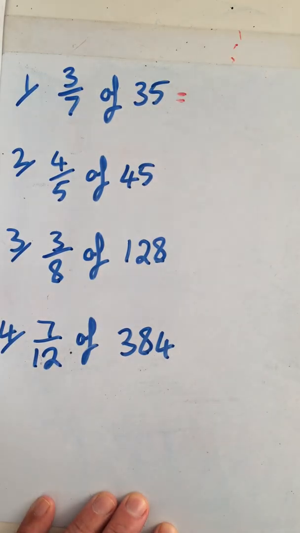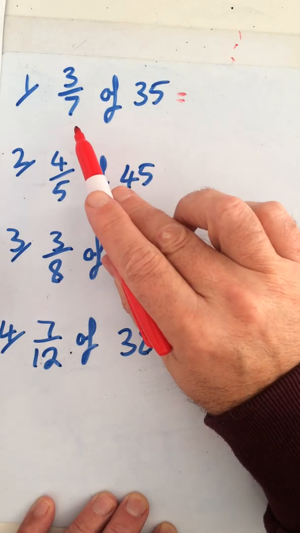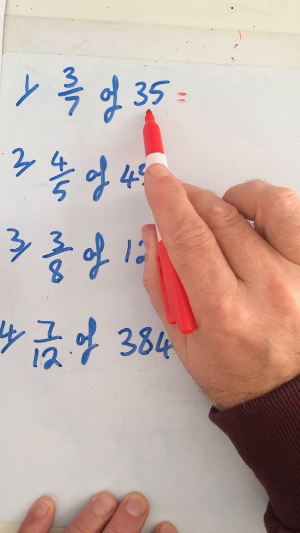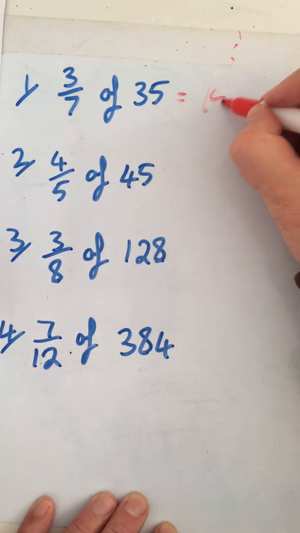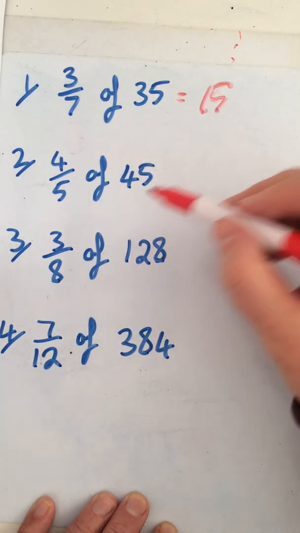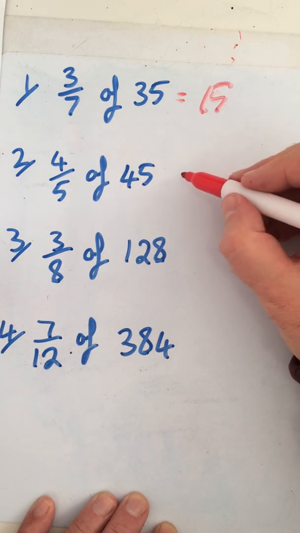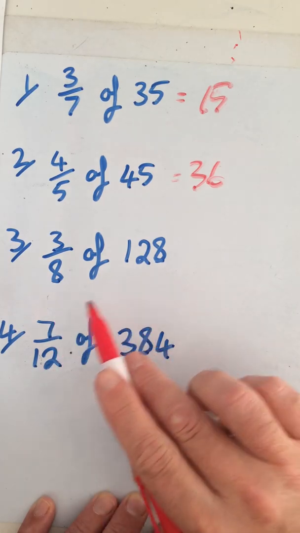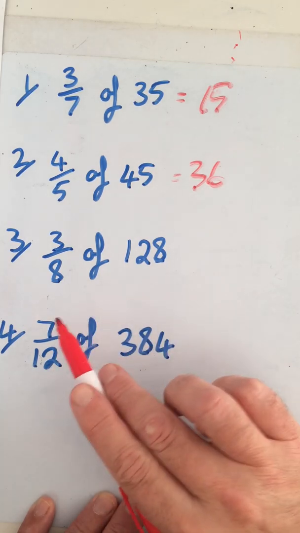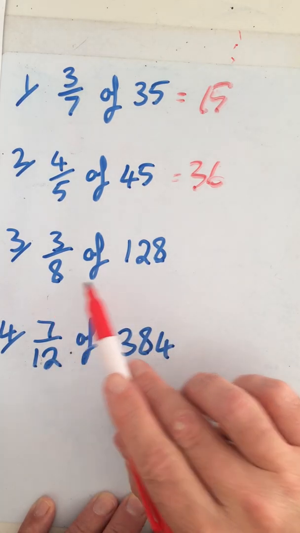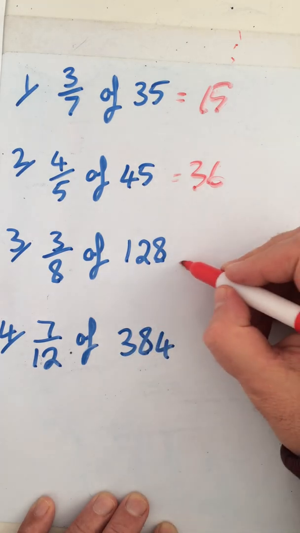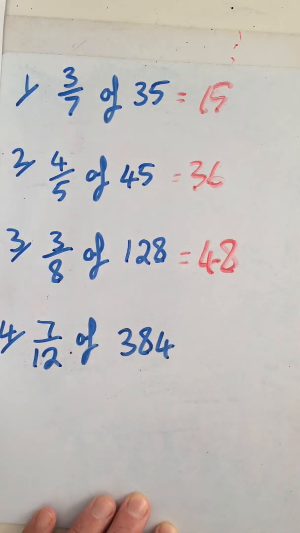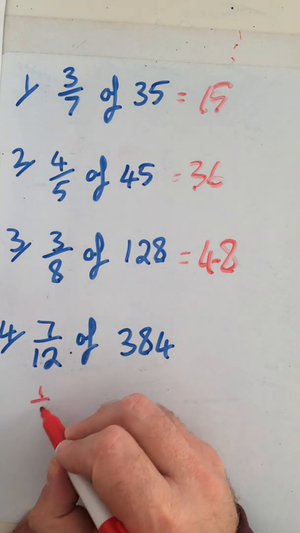Right, I'm not going to spend too long on these, so let's have a look. 1/7 is 5, so this will be 15. That'll be 9 times 4: 9, 18, 27, 36. This will be 16, another one was 16. 16, 32, 48, I think. I'm just doing these quickly. Right, I'll need to do calculations for this last one.